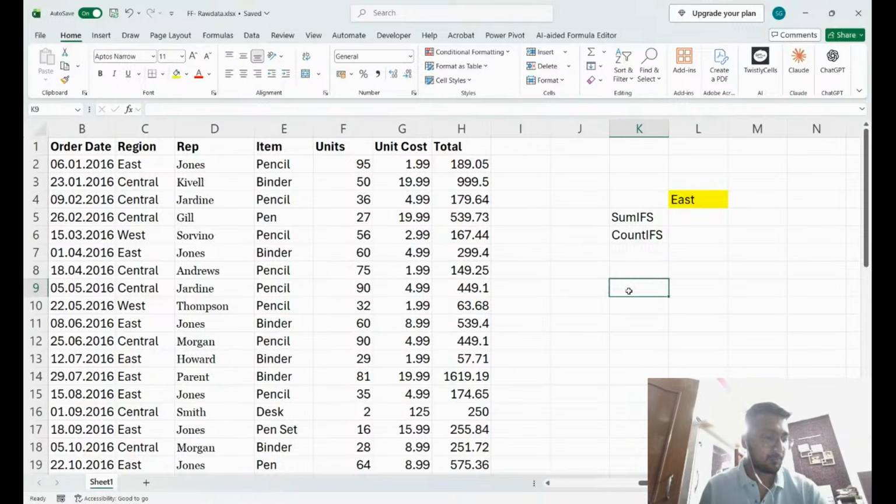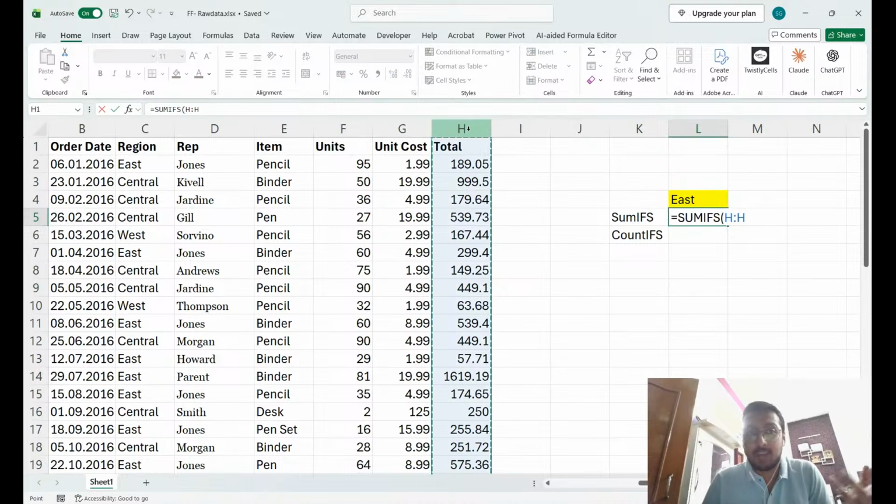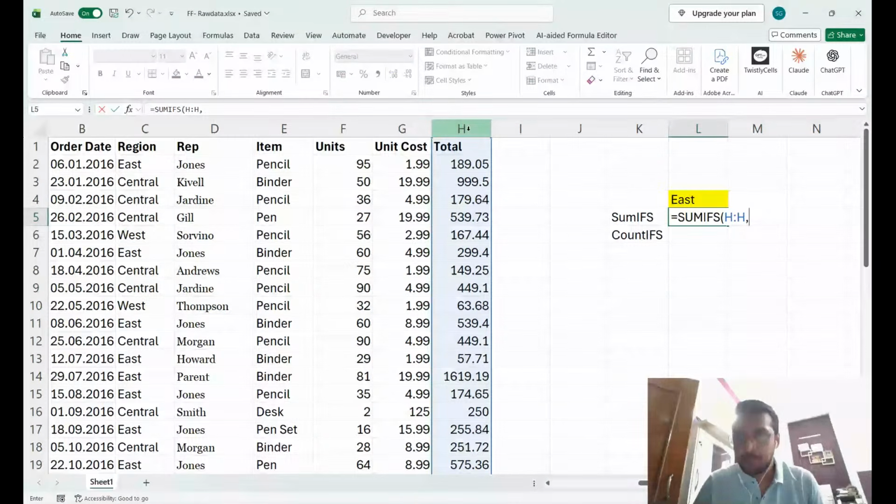Brilliant. SUMIFS. We were all there. So SUMIFS, the sum range is going to be a numerical range. You cannot have the representative name as your sum range. Criteria range is where you want Excel to search for the items.